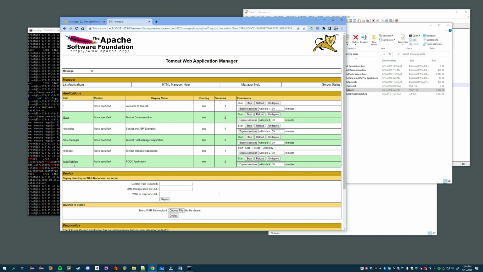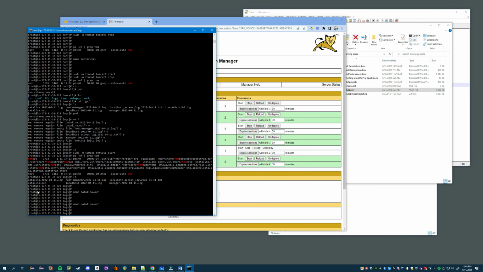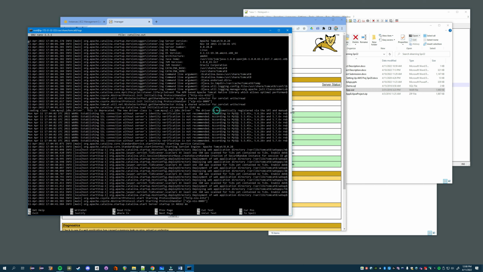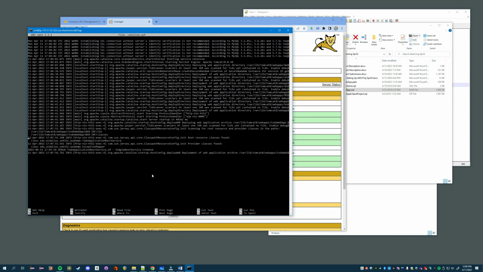If this doesn't deploy, then you're probably going to have to look at the logs. I'm just curious what the Catalina log looks like now. A bunch of new stuff is in that file. Here's where we left off, I believe. And this is all, but no errors. That's the point. No Java exceptions here. Let's go right to the end, all the way to the end.